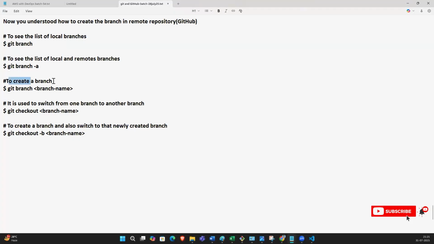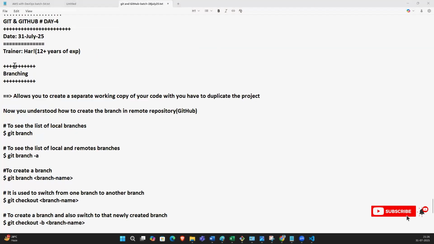The git branch command will not switch automatically. If you want to switch the branch, use git checkout branch name. So to create a branch and switch to it, we use only one command instead of these two commands.